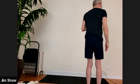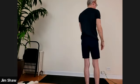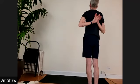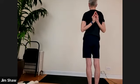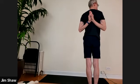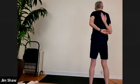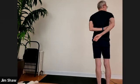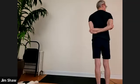So this next thing is Paschima Namaskar. Paschima is the west. And the back body is the west of the body. So we're going to see if we can bring the hands together, the palms together, in Namaskar on your back. So see what you can do. See where you can get with this. If you can do one arm, that's good. And then you can practice for one arm at a time. If you can't get really anywhere, then you can catch your elbows.